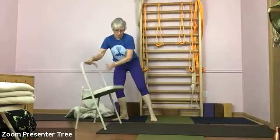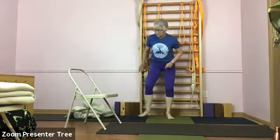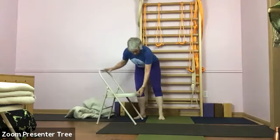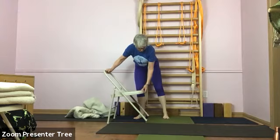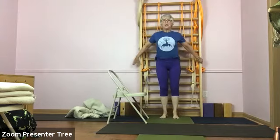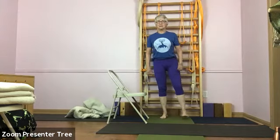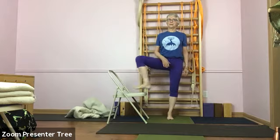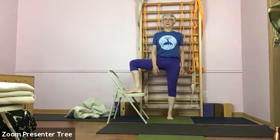Take your chair. No chair at this point. Yeah, you probably need a chair, some of you. We'll start working with a chair. Take that chair. Use a wall for balance if you need it. Stand up straight at first. Then put your foot on the chair, sideways.